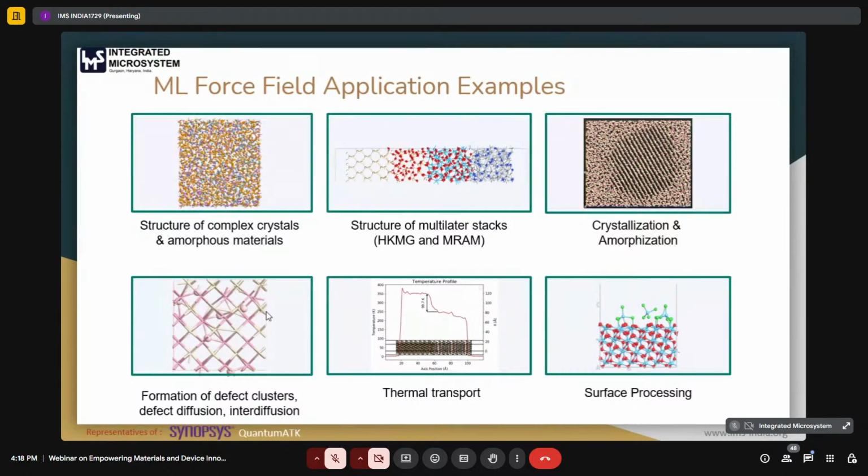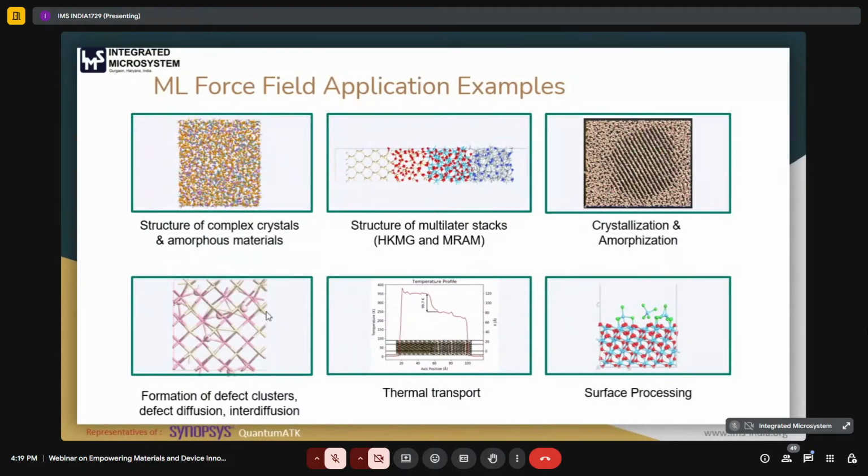For example, on an 80 picosecond molecular dynamics simulation using a machine learned force field, a SiO2 structure of around 600 atoms is generated within 11 minutes. At the same time, using a DFT calculator on 16 cores, it took 10 days with the traditional DFT molecular dynamics. This kind of speed up is critical for materials like PCRAM, ReRAM, novel memories, or even solar cells.